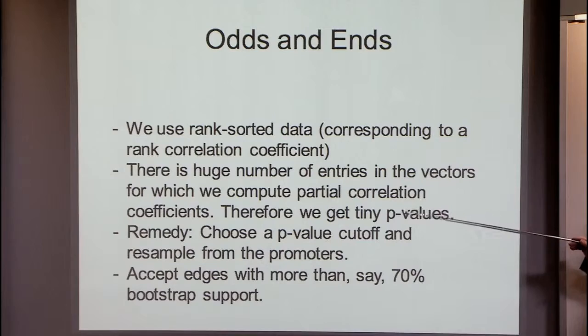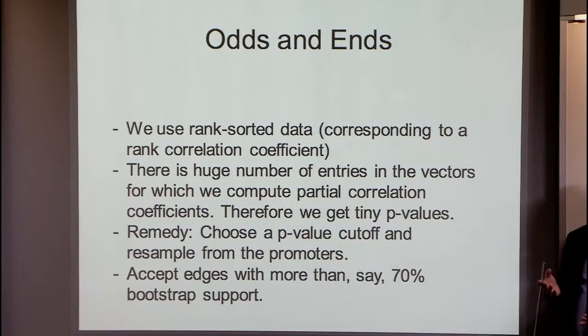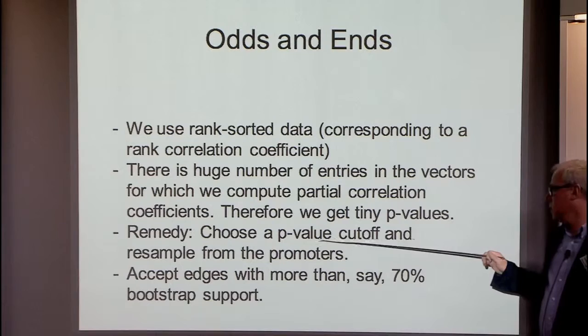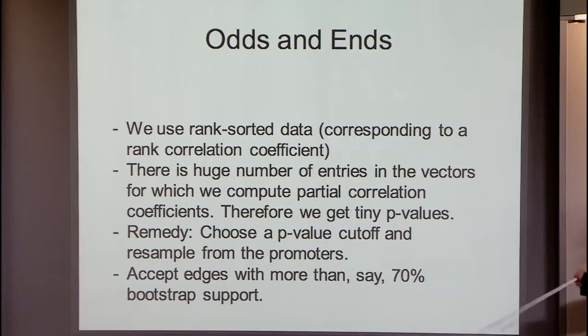The other problem is that our vectors have a size of like 15,000 or so, the number of promoters. So all the p-values for the correlation coefficients are bogus. We get the stuff that people love to report, I have a p-value of 10 to the minus 200. And so it doesn't really make a lot of sense to threshold the edges on the p-values. What we did instead is, yes, we do a threshold on some arbitrary p-value, but then we resample from the promoters. In the end, the edges that we show are the edges that occur in more than like 70% of the bootstrap samples that we used. And that in our hands turned out to be a fairly stable thing, and worked much better than actually using these bogus p-values from these huge vectors. So those were the little technical details to get this working.